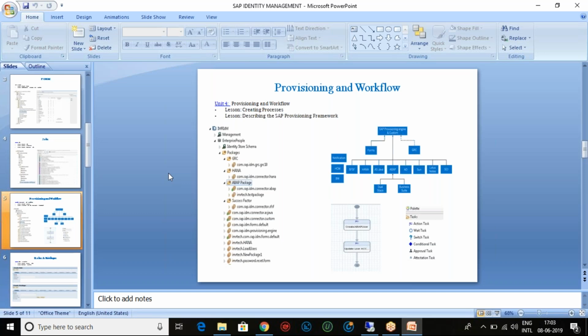Is that possible in IDM as well? Stages meaning, for example, 2 to 3 levels of approvals? Yes, that can be done. 2 levels approval, 3 levels approval, that can be done.